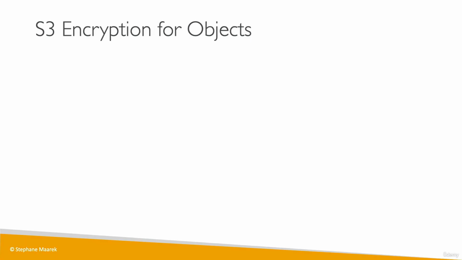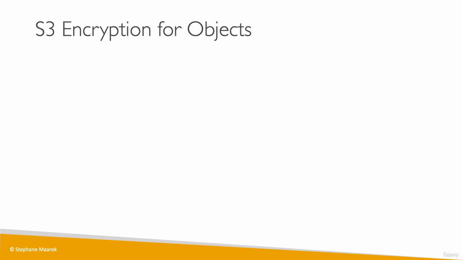Okay, so now let's talk about Amazon S3 encryption for your objects. The idea is that you upload objects onto Amazon S3, and these are servers of AWS. And so you may want to make sure that these objects are not accessible, for example, if someone gets into the Amazon servers, or you want to make sure you adhere to some security standards set up by your company.